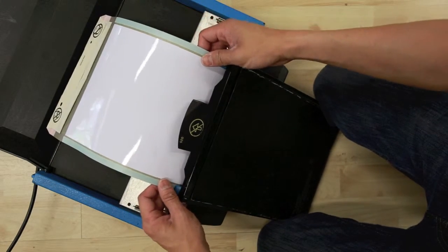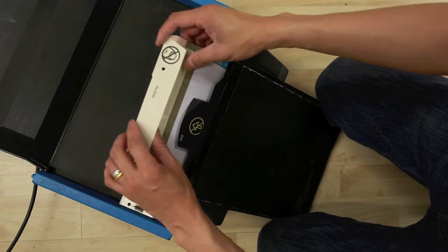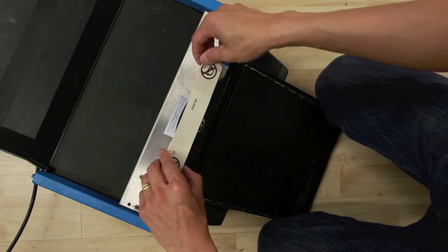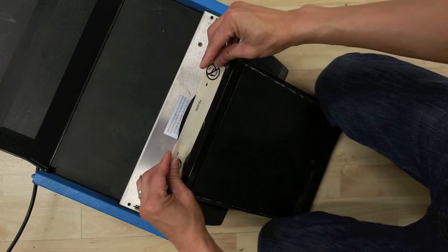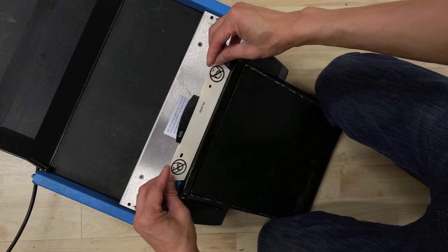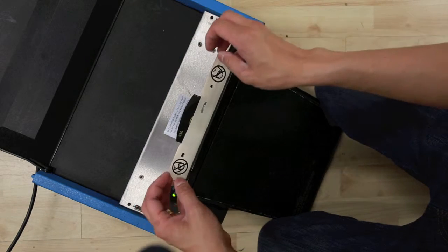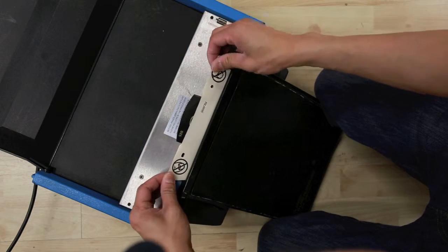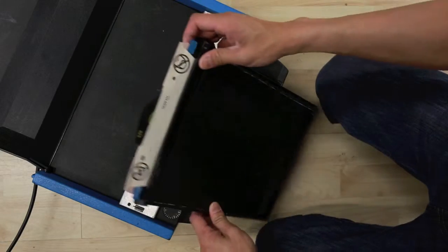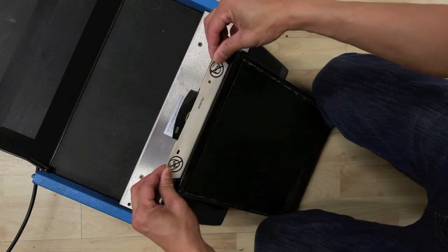And remember, this is the 8105 holder, and you want to slide that in there so this tab goes above that piece, like so. So that when you load this into the machine, it actually pulls this tab and then sucks this through as well.